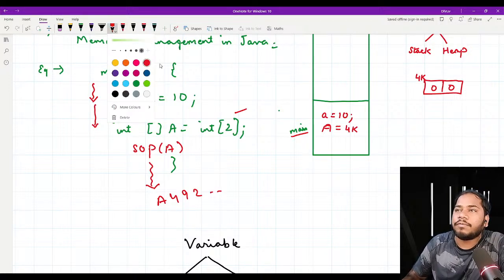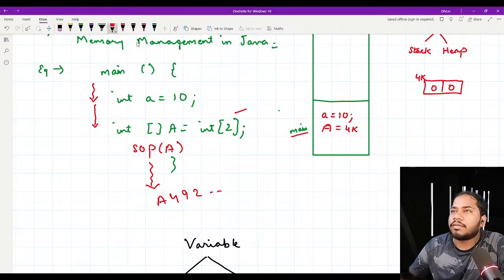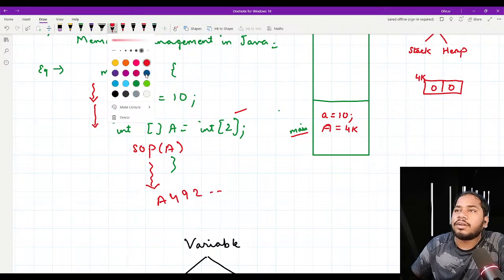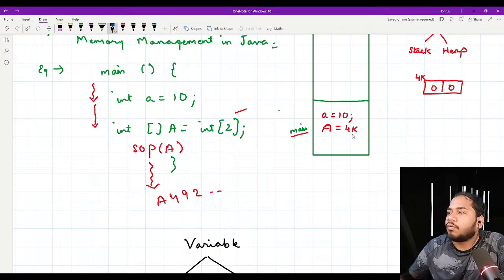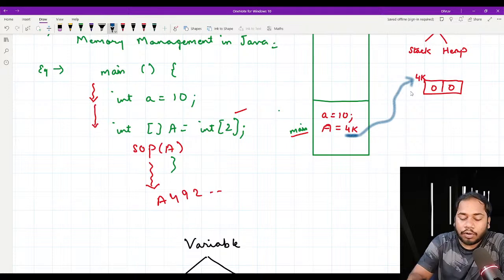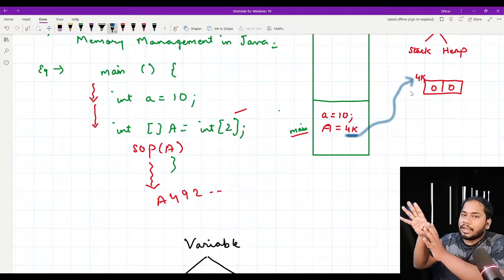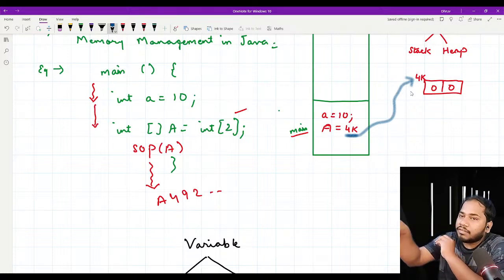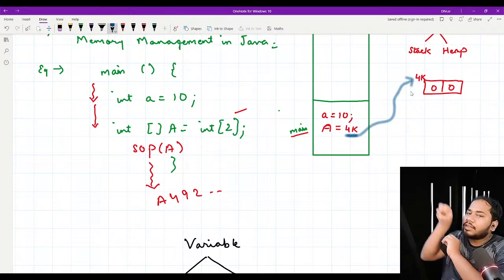I cannot tell you everything yet, you will not understand. What we are storing here is the reference of that array. So if we want to get the data out of that array, we go to that reference and we get the data, right?